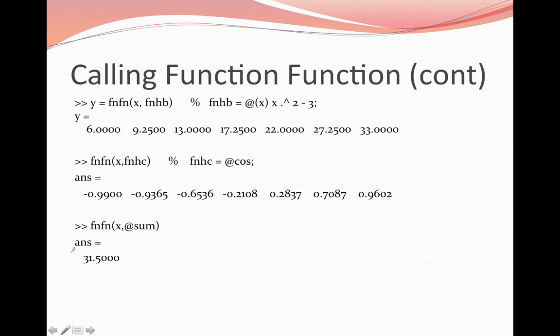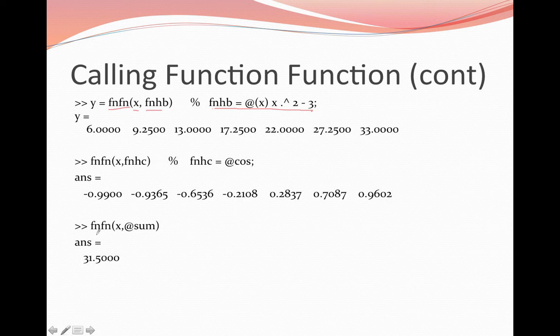So I can also use my other function handles. Here I'm calling the function and passing x, again my vector x that goes from 3 to 6 in steps of 0.5, and function handle B, which was the handle of the anonymous function. So that's just like getting the anonymous function on every value of x. And then here I'm calling the function and passing function handle C, which was cosine of x, so that's just like getting cosine of every element in x.